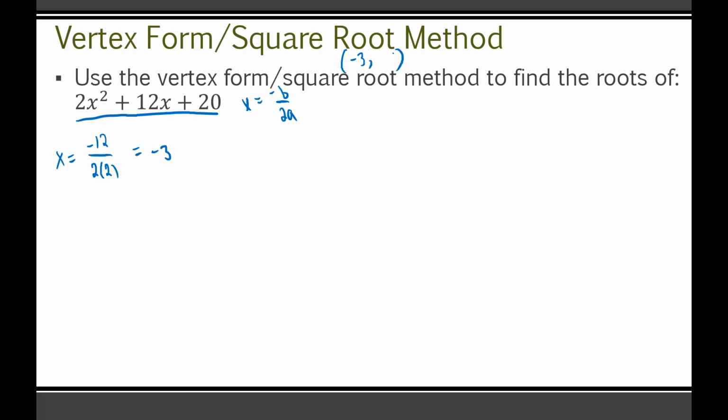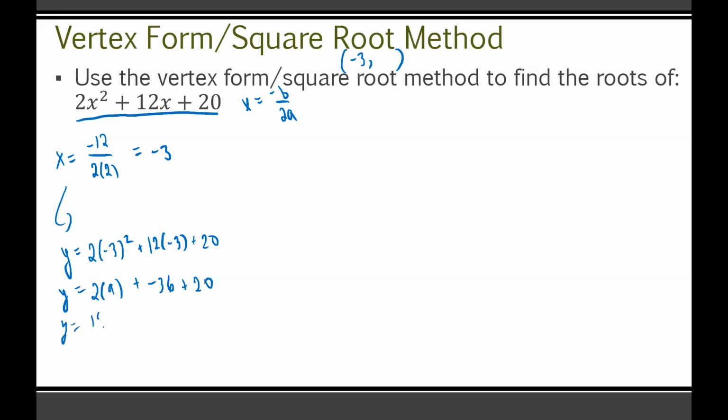To find that something, the y value, just plug in negative 3 into your function. So y is going to equal 2 times negative 3 squared plus 12 times negative 3 plus 20. Notice how I just put negative 3 in where each of my x's are. Solve this one very carefully. Don't feel like you have to run through it too fast. 2 times negative 3 squared, well, negative 3 squared is 9, so this is 2 times 9, plus 12 times negative 3, well, that would be negative 36. Now we still have that plus 20 just chilling there.